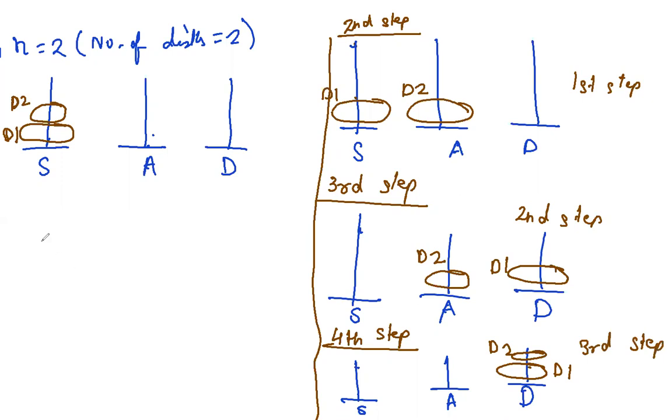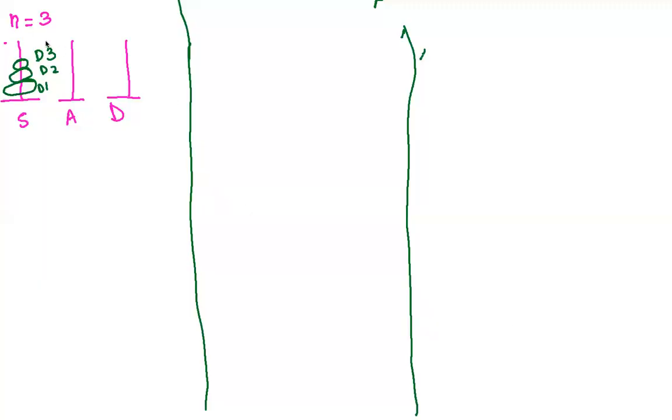So what we are observing is that if n is equal to 1, the number of steps required to solve the problem is 1. If n is equal to 2, the number of steps required is 3. Now let us see what happens if we are doing it for n equals 3. And that is what in most of the cases you will be seeing, that you will be asked to solve a problem based on the number of disks equal to 3. So let us see. So now n equals 3.